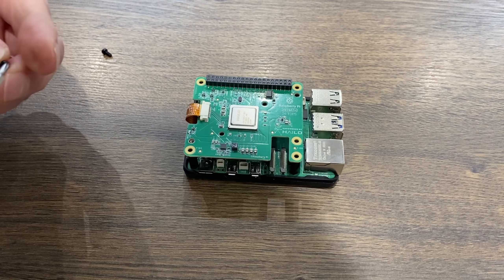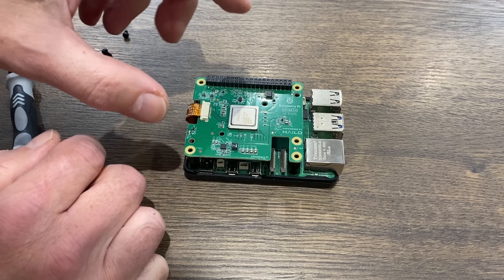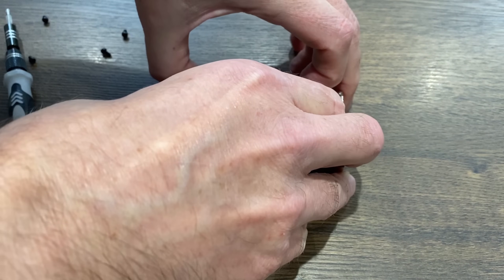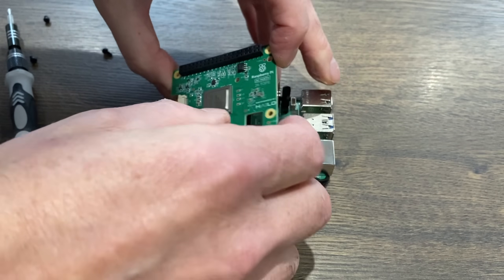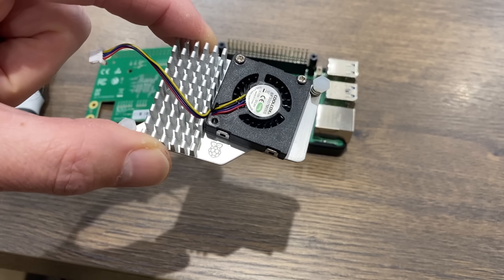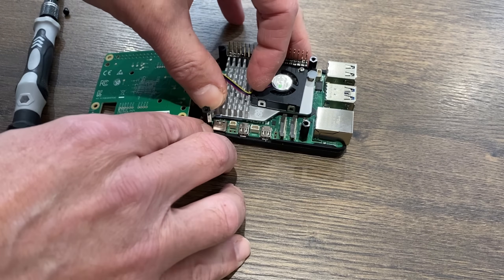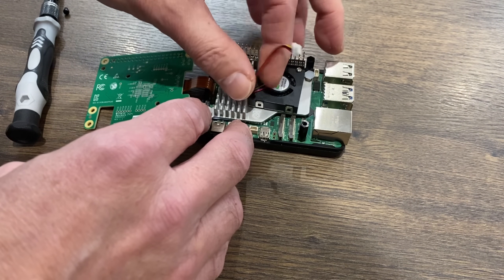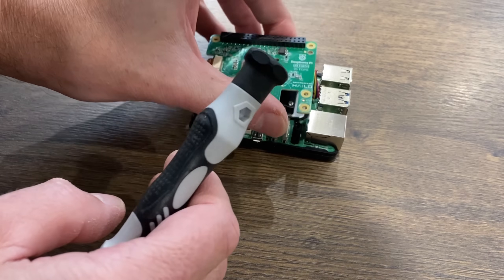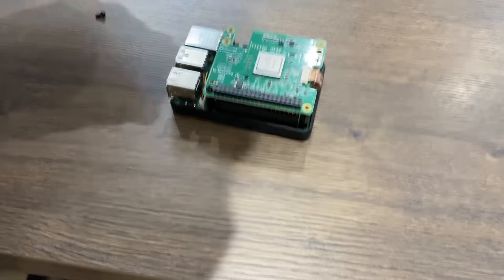I need a screwdriver for the top screws. I've forgotten to put the fan on — this is going to generate some heat along with the main CPU. Let me remove the board leaving the PCIe cable in place. Found two boxes but both empty; finally found a fan. Pop it in place, but the fan cable doesn't reach — must have mixed things up. Fan cable sorted, board back on.